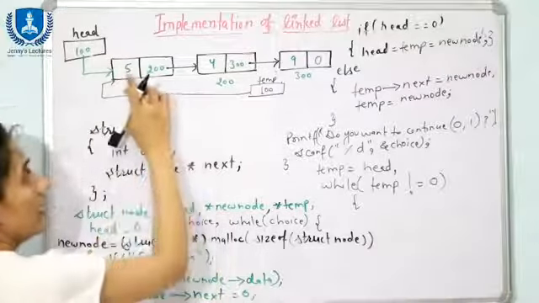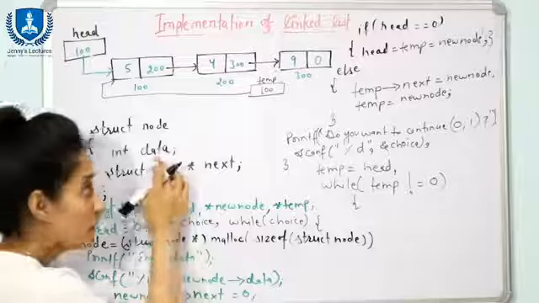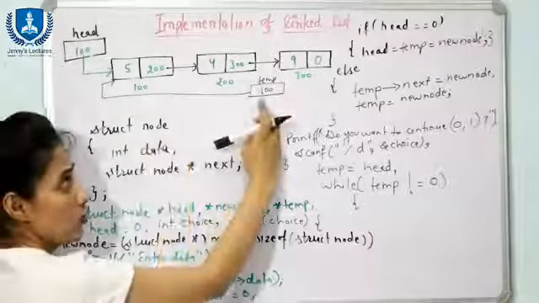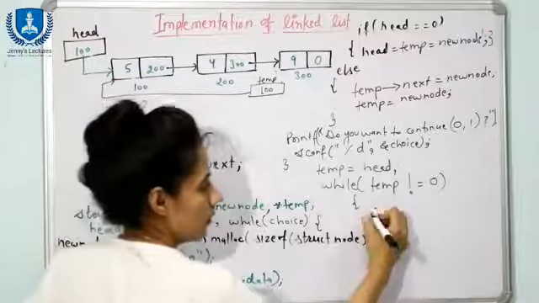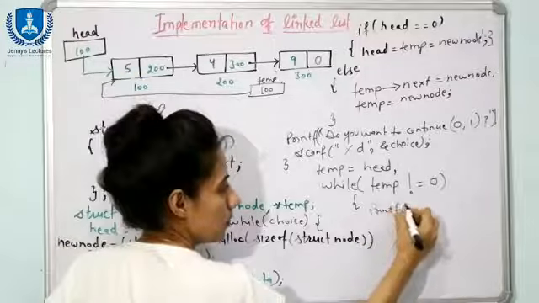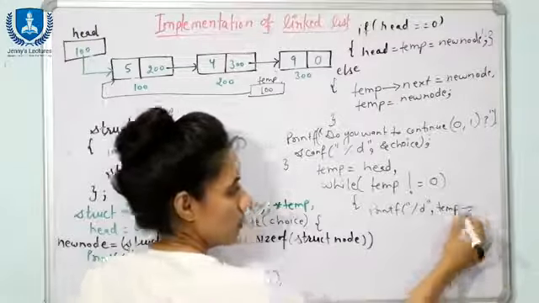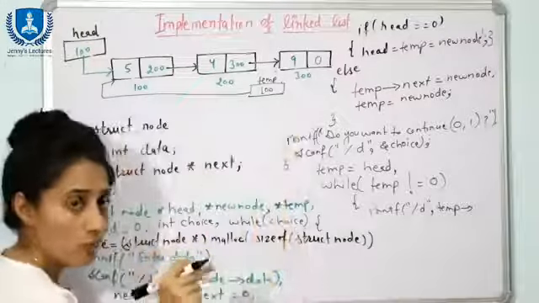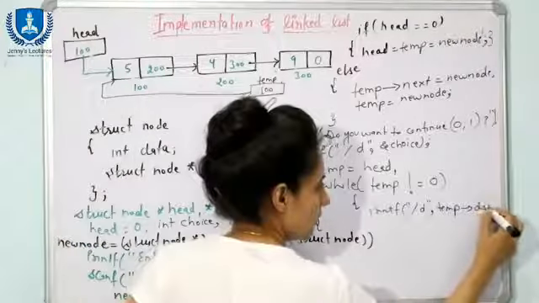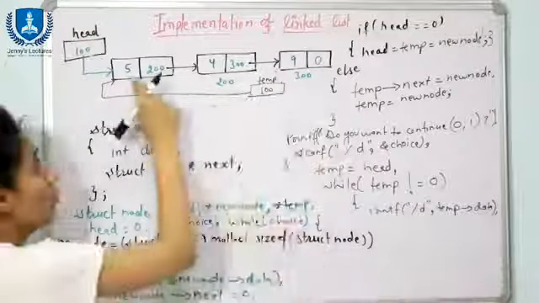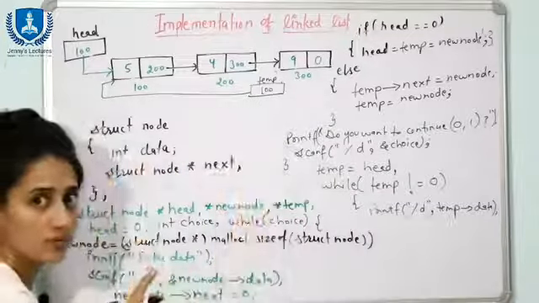So now we cannot directly print this 5. You cannot directly access this data. You can access this member of the structure using this pointer. Fine. So now you are going to print this 5. So simply you will write printf. After that you will write temp, this temp, arrow operator, and the name is what? Data. Name of this variable is what? Data. Now this is going to point to 5. This is now going to print this 5, right?